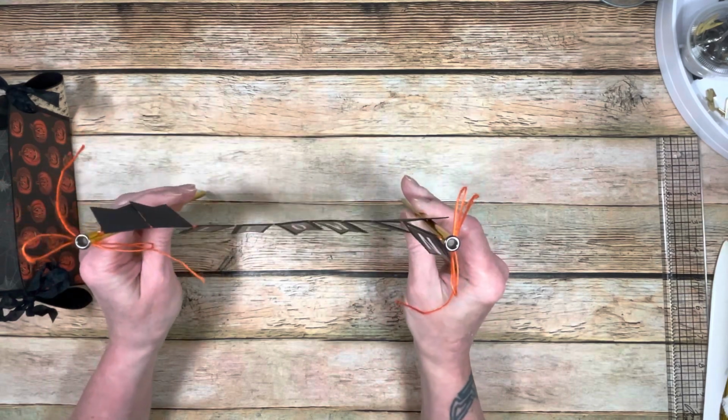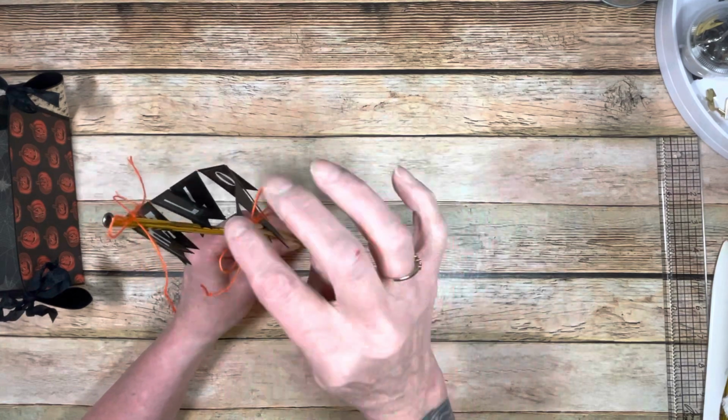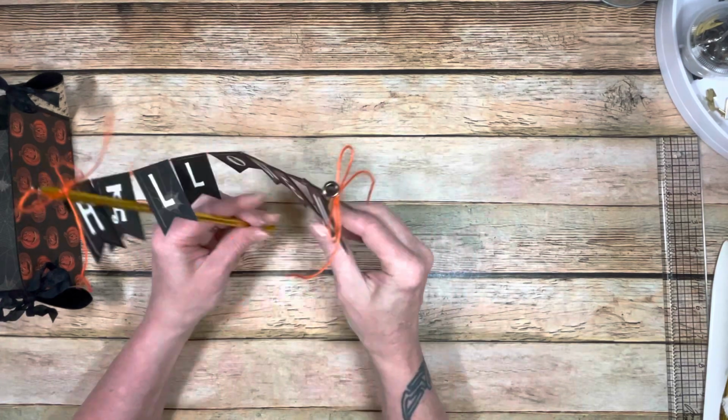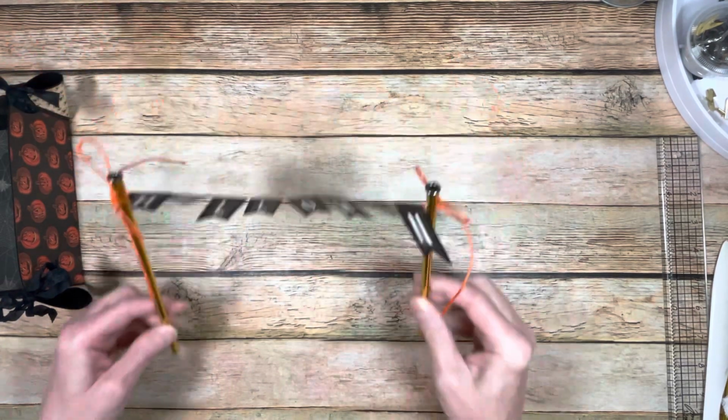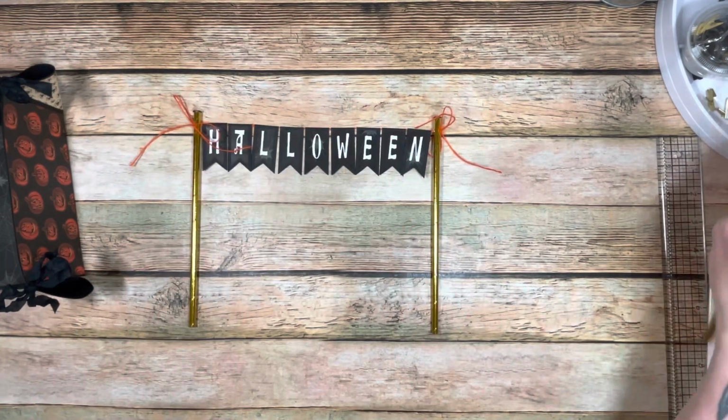On the top, I took 2 eyelets from my stash, and I just glued them on the top to kind of finish the tops of the straws. And there you go. So you have this really cute Halloween banner. So let me show you how I did that.